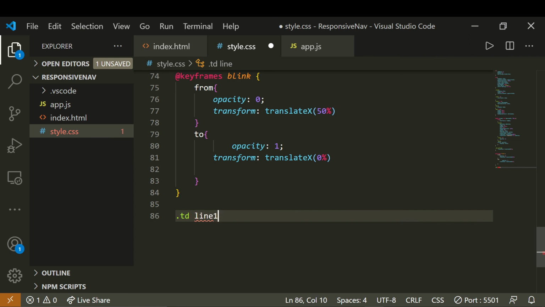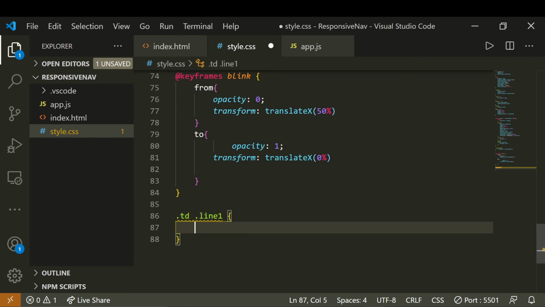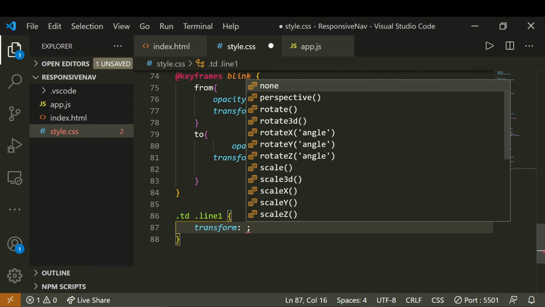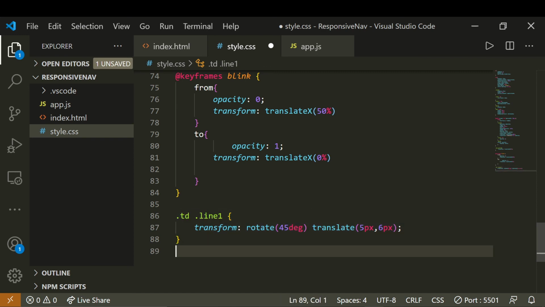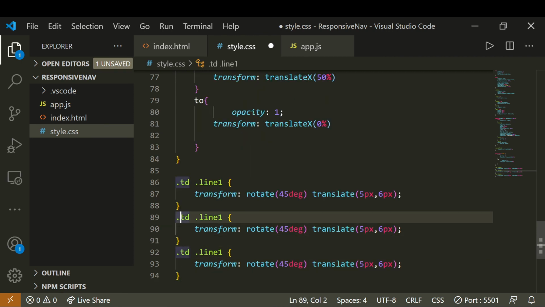Dot td line1. It is also a class name, so this will have a transform of rotate 45 degree, and we will have a translate, we want both directions, so 5 pixels and 6 pixels, and we will just copy paste, and here line2 and here line3.